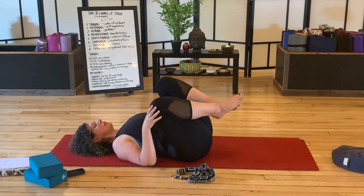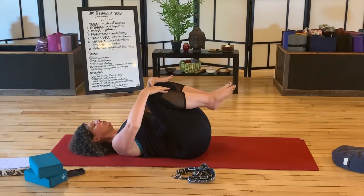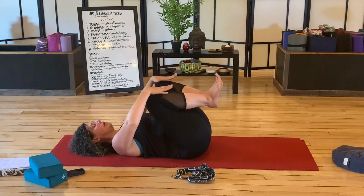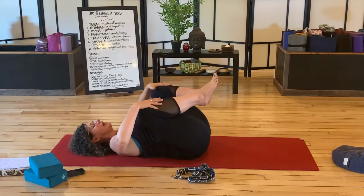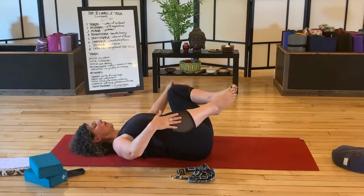So draw back to center. Let's land our hands at the tops of our knees. Draw our knees as tight in toward our belly as we can, keeping our knees and ankles tucked just together. And then let your knees slide out wide. Draw big circles with knees landing in opposite directions.